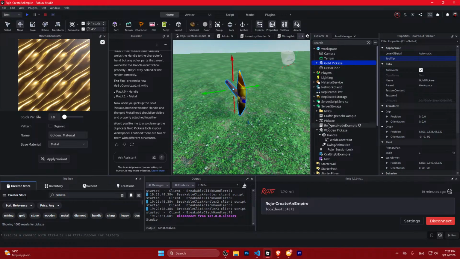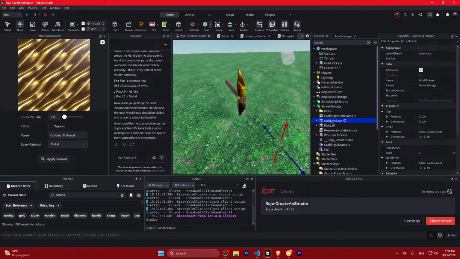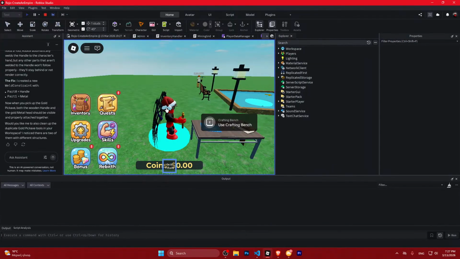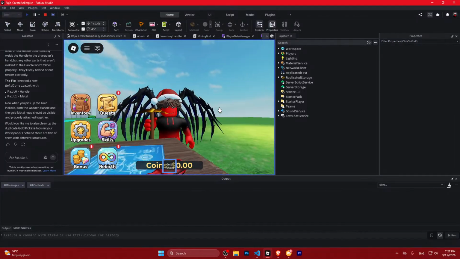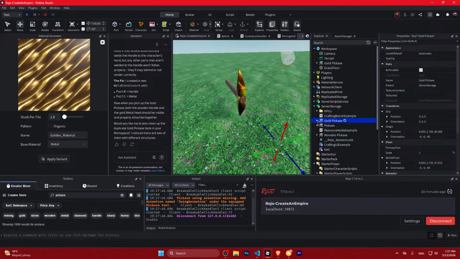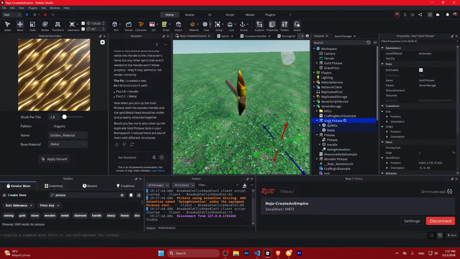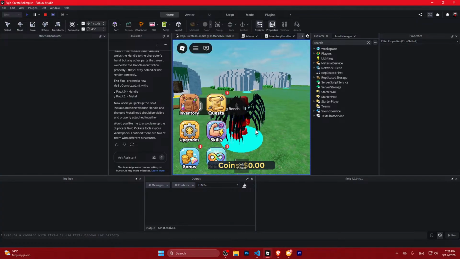So I'm going to take this gold pickaxe, place it in server storage. Let's try and equip it to see if it looks nice. And it really looks interesting. Very interesting, I gotta say. So no swing animation, which needs to be fixed. So let's append on the gold pickaxe a swing animation. Let's check if it actually is able to swing anything.